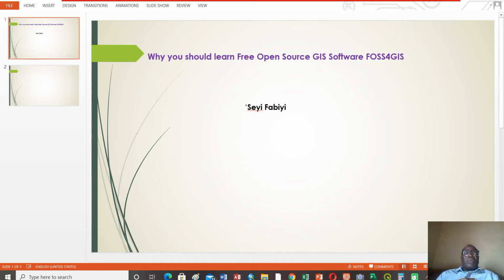Before the advent of QGIS, we had ArcGIS. We started with ArcInfo. From ArcInfo, it became ArcView. From ArcView, it became ArcGIS. It is the most popular proprietary GIS software, especially when we are looking at vector-based applications. But with the incoming of QGIS, MapWindow, and other forms of open source GIS, the trend has been that many people are shifting to open source GIS software. Proprietary software are very expensive.